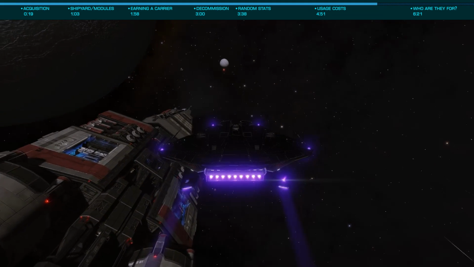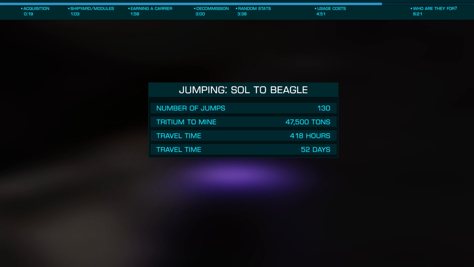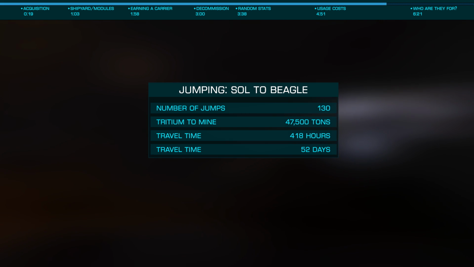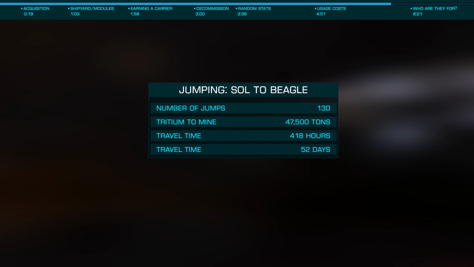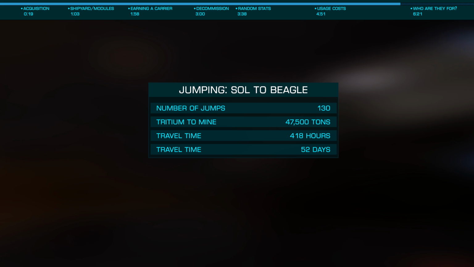Say you wanted to undertake a trip from Sol to Beagle Point, roughly 65,000 light-years away. This would require you to mine 47,500 tons of tritium during your journey. Again, at a mining rate of 300 tons per hour, it would take you an incredible 418 hours, or at 8 hours a day, 52 days, over a month and a half to reach Beagle Point.